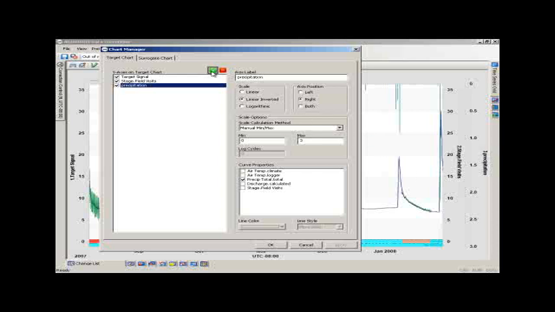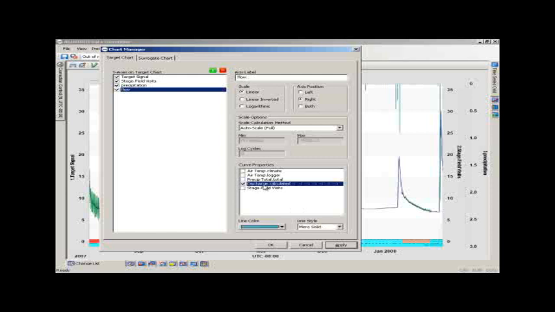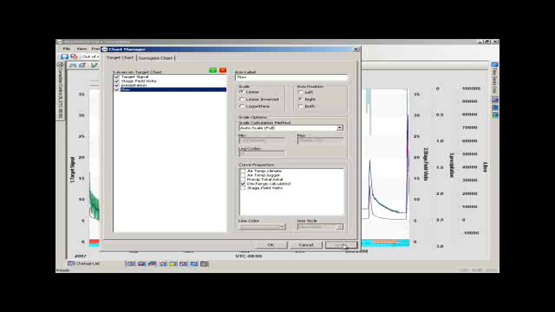I'm going to go ahead and add another axis to my chart here. I'm going to call this one flow. I'm going to add my calculated discharge on top of my stage signal here. So in curve properties, I'll add that discharge time series to my flow axis. I'll change the color to a purple and apply that. And you can see now I have this fourth axis over here on the right.